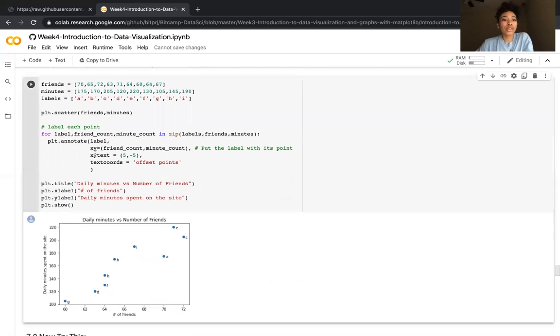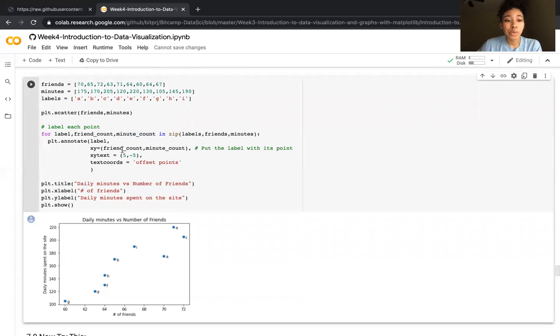Interesting. So this right here is the label for each point. It'll call label, friend count, and minute count in, I guess, a zip of labels, friends, and minutes.